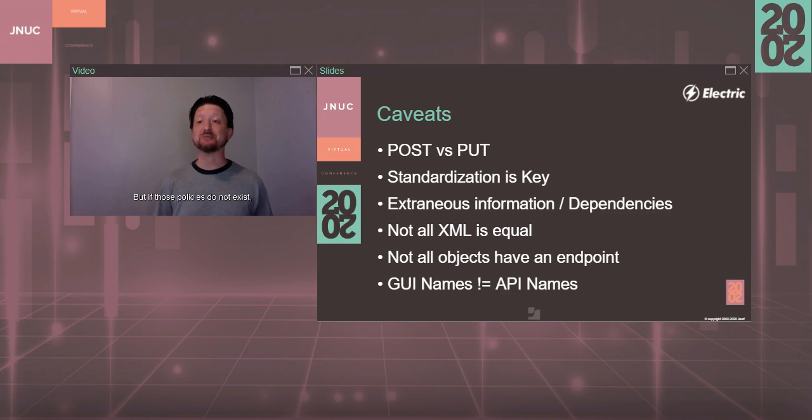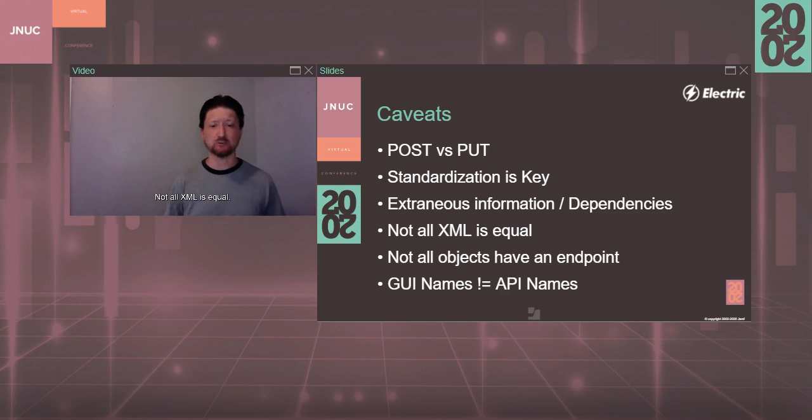But if those items do not exist, Jamf is not smart enough, and the API is not smart enough, to go back later and attach those items once you upload them. If they didn't exist when you uploaded the policy, Jamf won't attach them later. But don't worry, if they do exist beforehand, Jamf knows to match them up just by name. So if you have a policy that's calling a specific package or scoped to a specific smart group, or requires anything else outside of just basic payloads in a policy profile, make sure you upload those first. Otherwise, you're going to find yourself doing a lot of extra work. So it's really important to standardize and plan out your policy uploads.